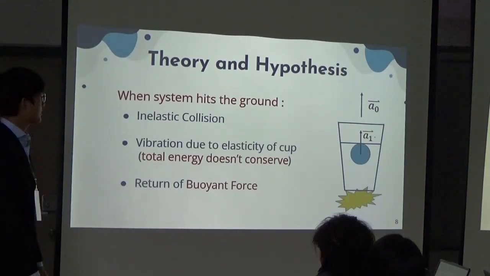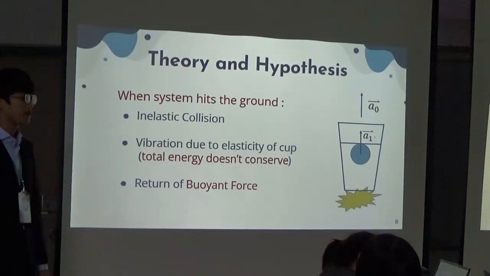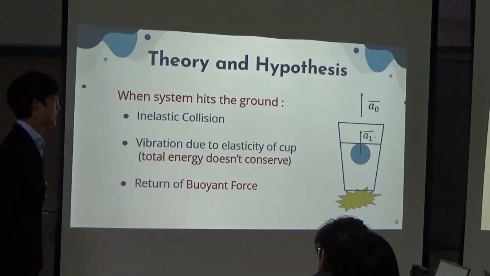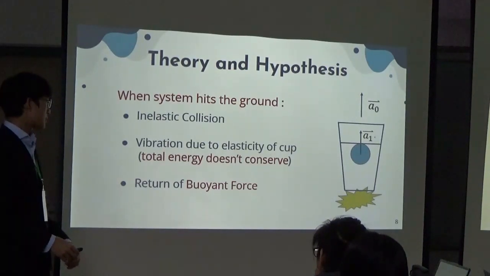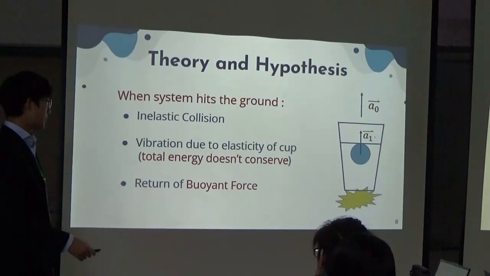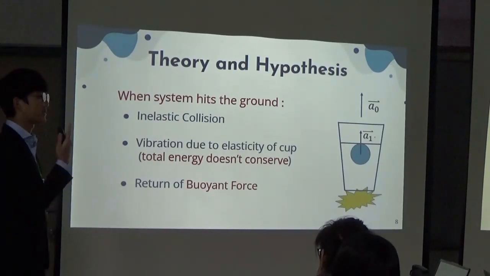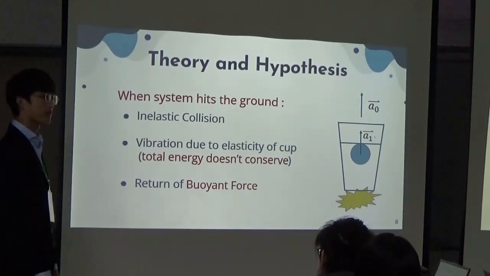When the system hits the ground, we assume that it is an elastic collision, because the vibration due to the elasticity of the cup will cause the total energy to not be conserved. And because when the system hits the ground, the acceleration of the system becomes upwards instead of downwards, the buoyant force returns.